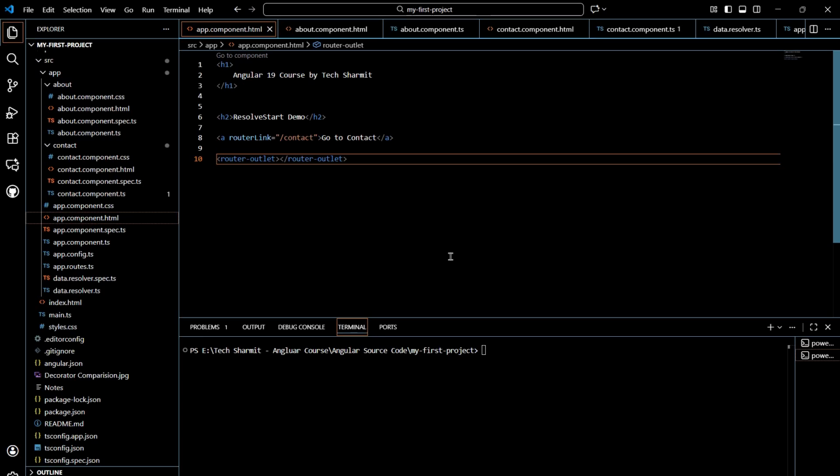But before we proceed further with this session, I would like to recommend you to please go and check out the previously released sessions first, because they all are in proper sequence and sync. So if you are following them sequentially, then it would be much easier for you to understand the ongoing topic, because for the time being we are mainly focusing on how to use Angular ResolveStart.